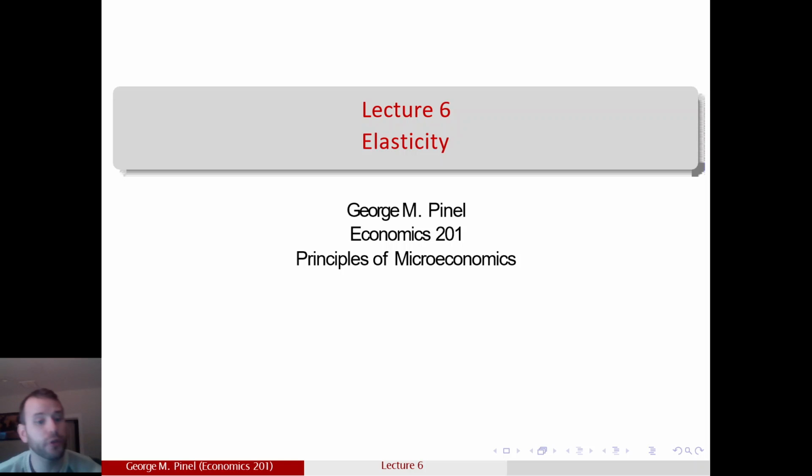And there are a few different types of elasticity. There's price elasticity of demand. There's price elasticity of supply. There's cross price elasticity of demand, income elasticity of demand. And all they're really getting at is how one variable changes in reaction to another. So how quantity demanded changes with price, or how quantity demanded changes with income. Okay.